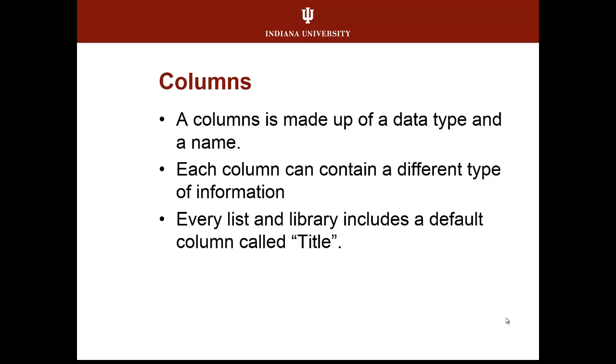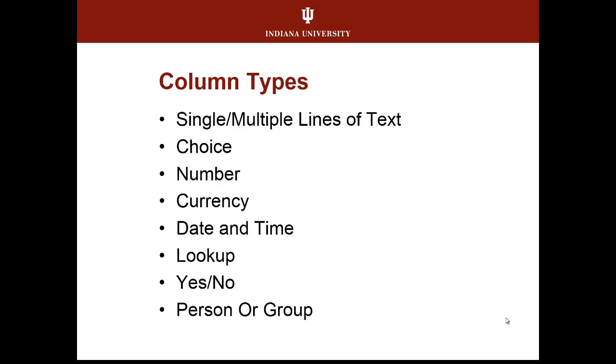Now, you can rename that title column, which is my preferred way to do it. The column type is a single line of text, which pretty much every single SharePoint list or library I've ever dealt with required at least one thing that was a single line of text. Okay, so you can rename that title field into something else and use it for something different, and that's really how you should deal with that.